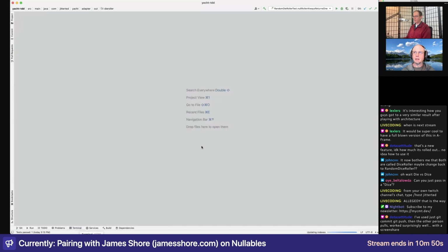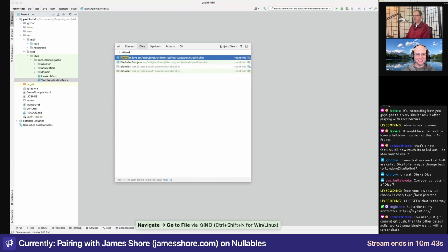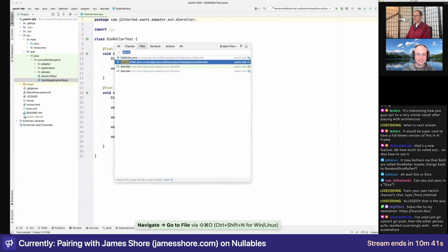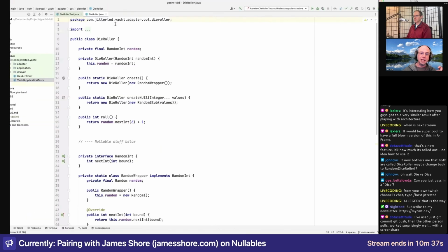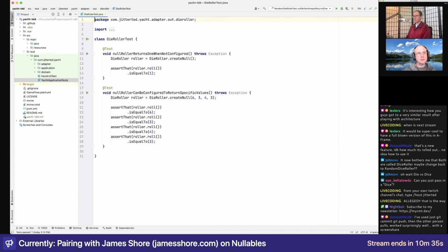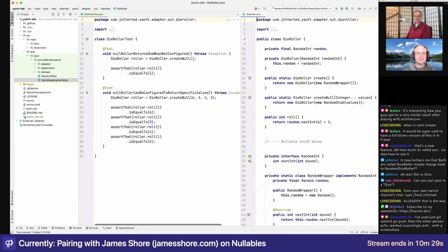Whoops. Oh, I guess because things are renamed, it kind of lost everything, die roller test and die roller. If you do the search for class and you hit Shift Enter, it actually opens that file in the split to the right. Oh, that's helpful. One of the things I love about pairing with people is I learn new tricks.